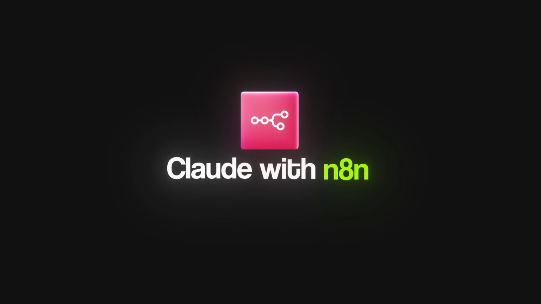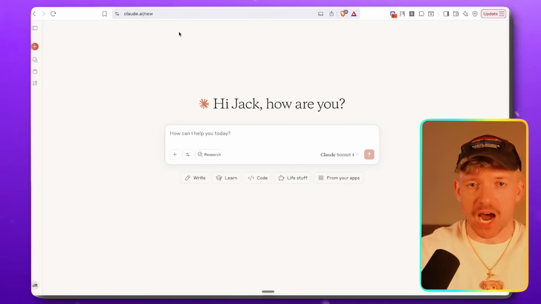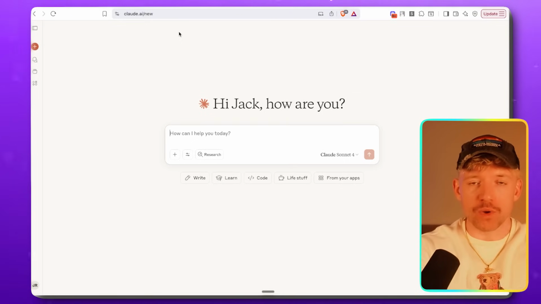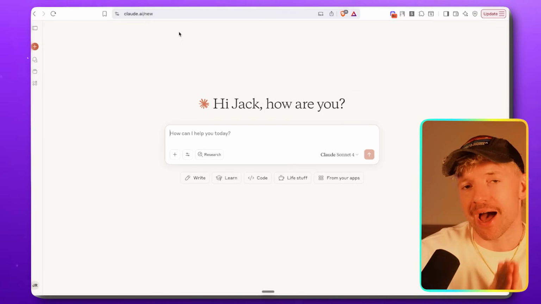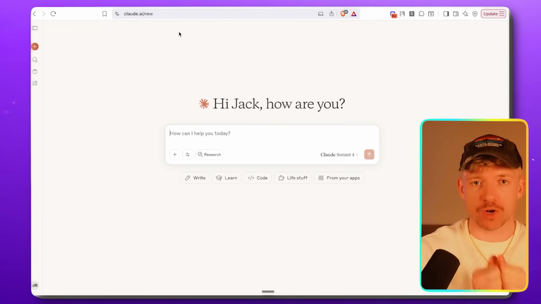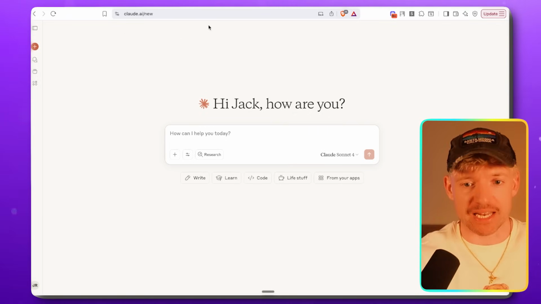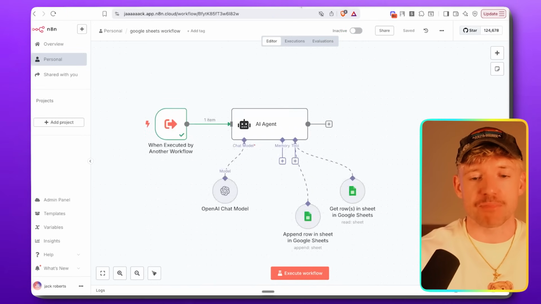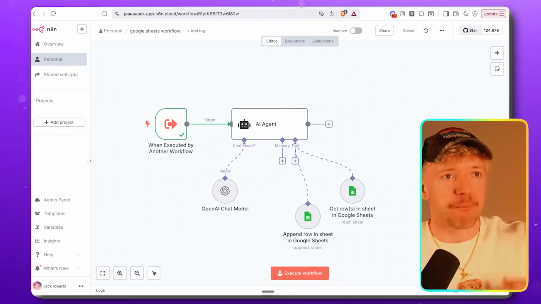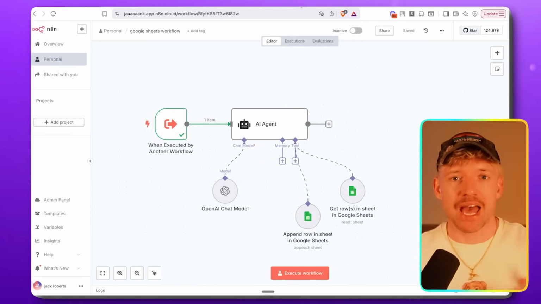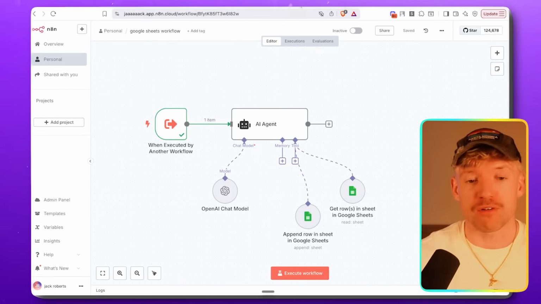Now, number 4 is going to be N8N. Now, this is actually, guys, how you can automate anything. Again, what we can do is create a custom MCP server and connect that to Claude. And it basically means that anything we can build in N8N. If you're not familiar with N8N, by the way, it's basically this no-code platform that lets us build agents and connect absolutely anything to anything else. It's very, very, very cool.